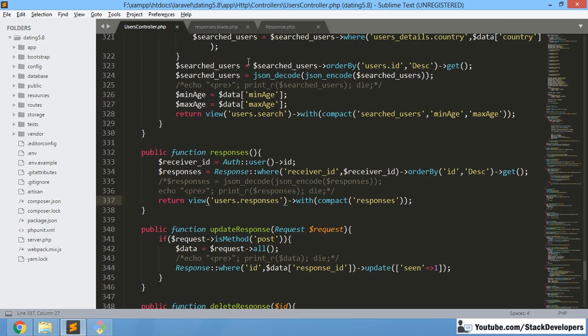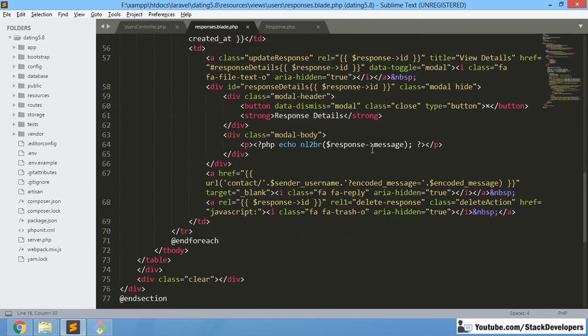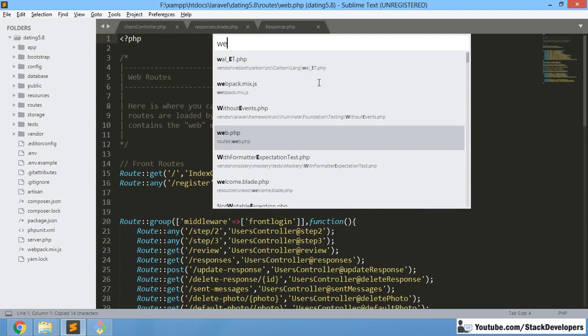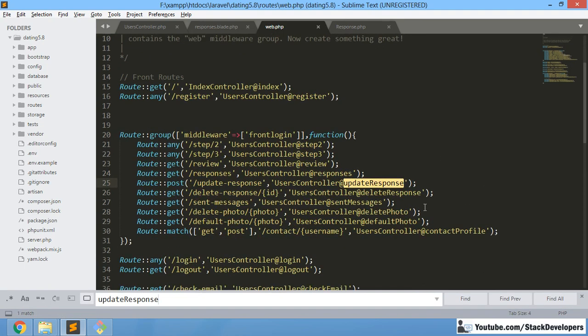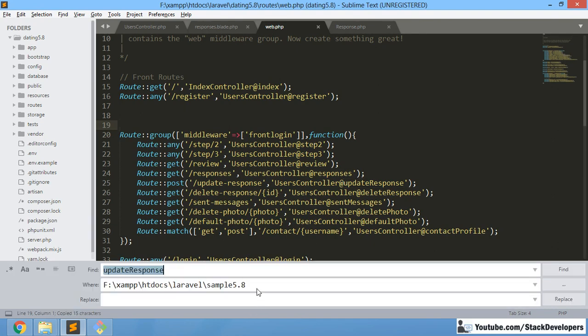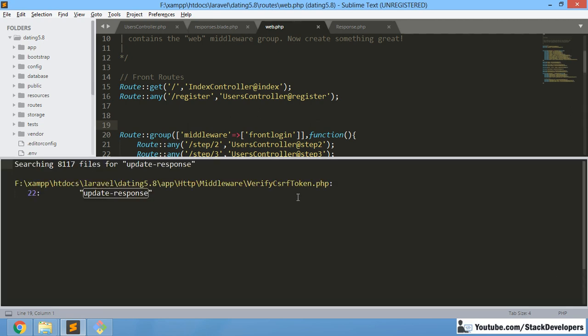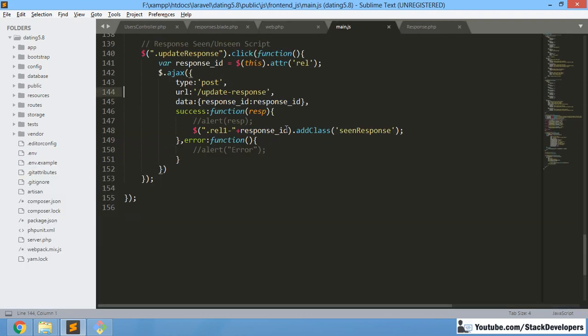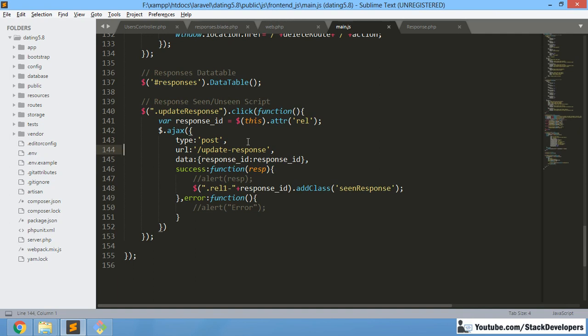And okay, let's see. I'm going to check here. We can do it like this: here, see, the update response class is coming, and I'm going to check in the lean web, and I'm going to see update response is coming here. Now I'm going to check which Ajax function we are using. Here I'm going to give my project name, getting 5.8, and check this update response, because I want to see its jQuery function. Yeah, main.js. We are updating this function in main.js.